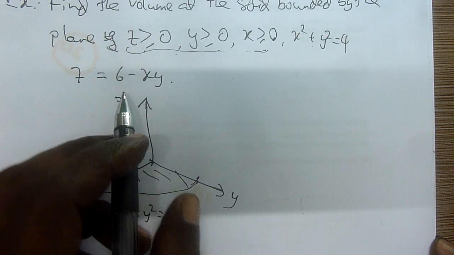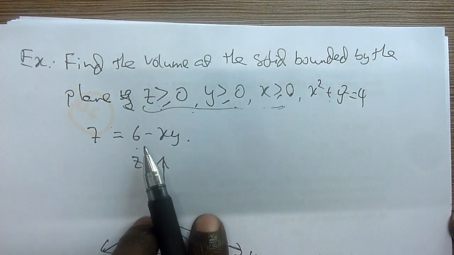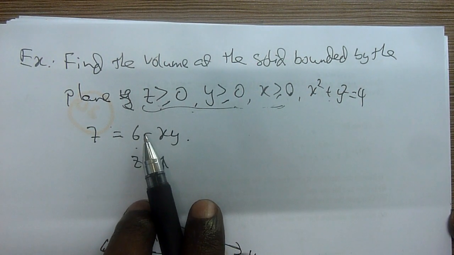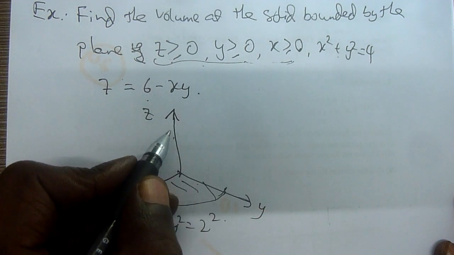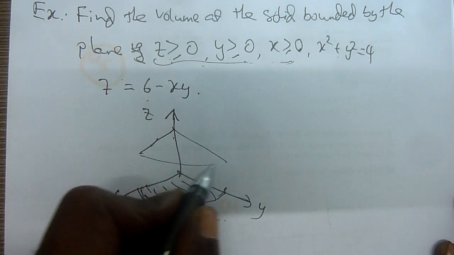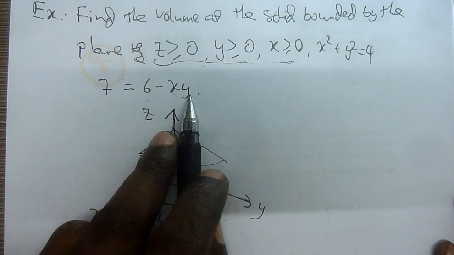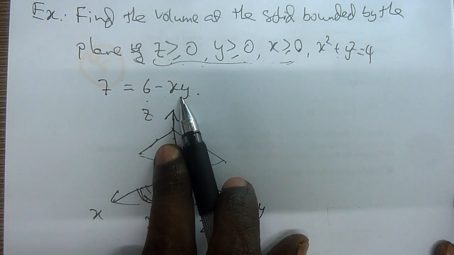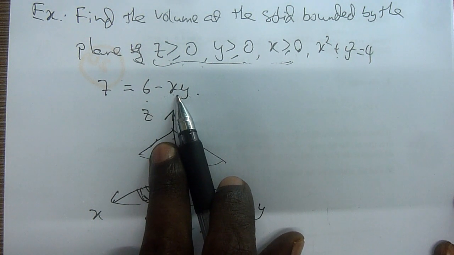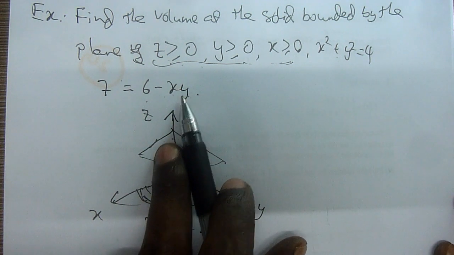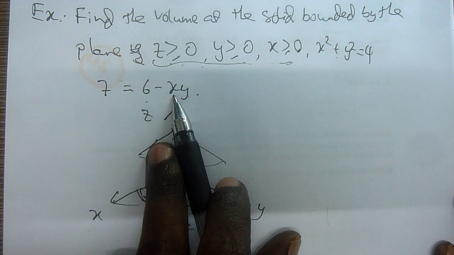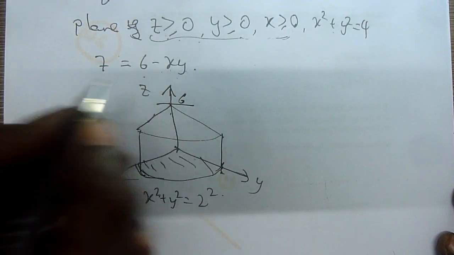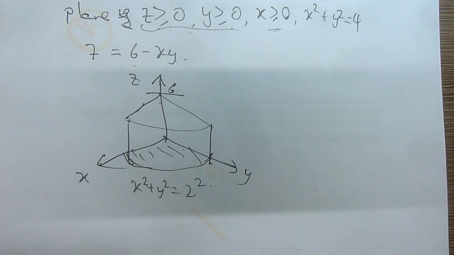Now I want to pull it up. What is the maximum value you can go for? Very logical, right? When you place x and y at 0, the highest you can go is 6. Therefore, I place this 6. You may get a very odd-looking drawing, because x and y can change, but the highest is 6. That is the most important thing I want to stress. Now we have the cylinder partially.